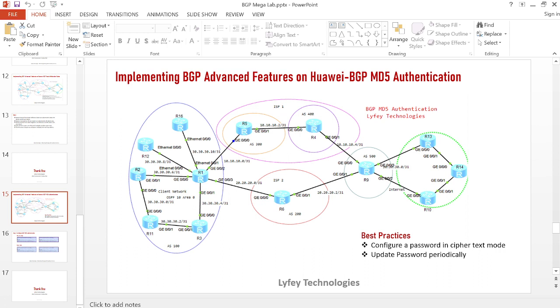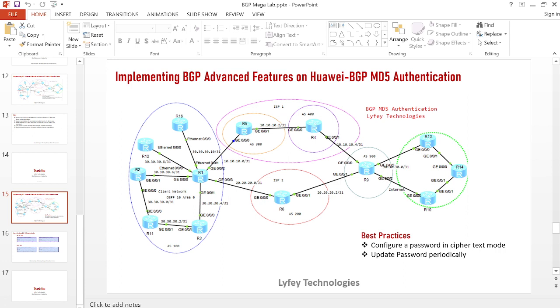So one best practice is to implement authentication in the entire network. You don't just have to implement it in a given segment of the network and ignore the others, but it's always recommended that you implement authentication at the point of connection to the external network. So as you can see in our topology, we have R1 connecting to R5, which is an external network. We also have R1 connecting to another external network, R6. So these are critical points where you need to ensure that you implement authentication.